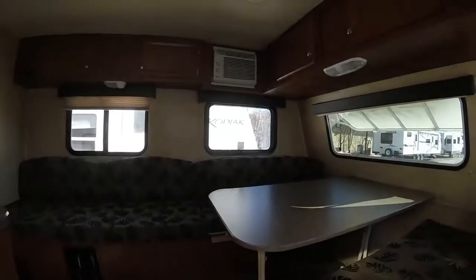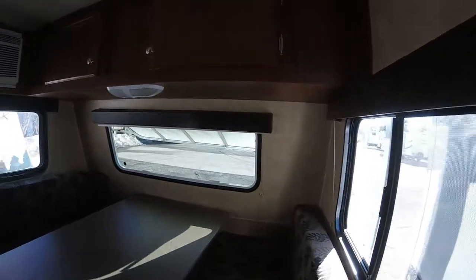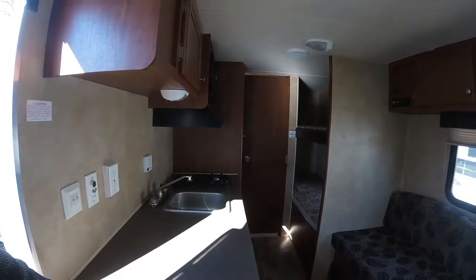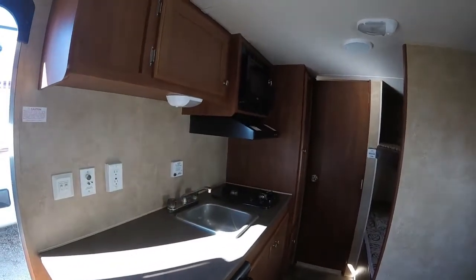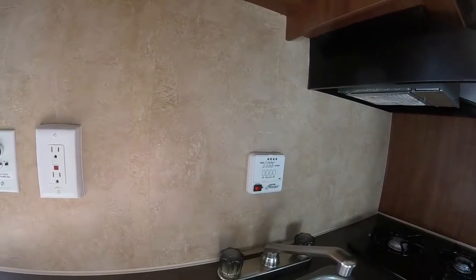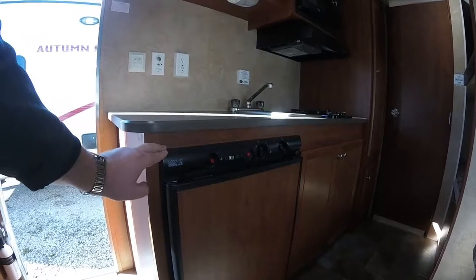Coming in the doorway, we have a lot of nice natural lighting — windows almost in a 360-degree arc. There's a lot of storage up on top and all around, and a lot of kitchen counter space. It has a two-burner stove and a hood fan, which is nice — you don't see that a lot in these lightweight trailers. It has TV antenna hookups, a monitor panel to check all your various tank levels, and a nice Norcold gas or electric refrigerator.